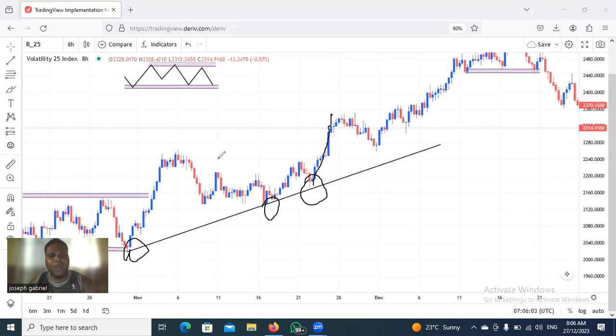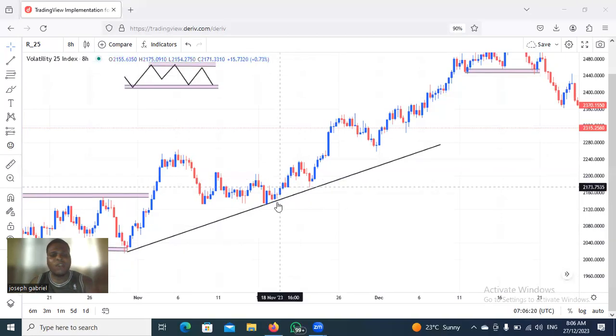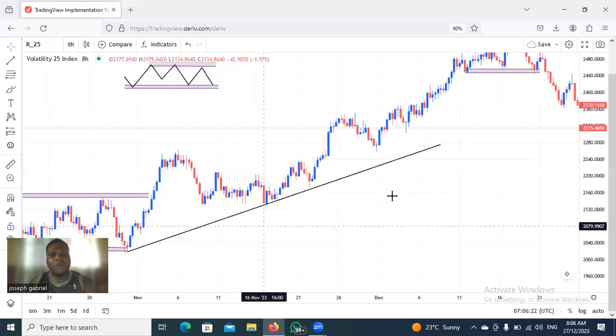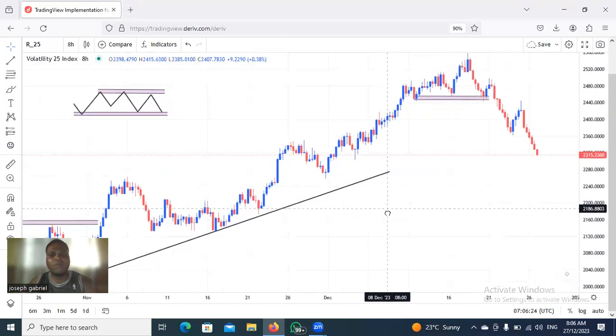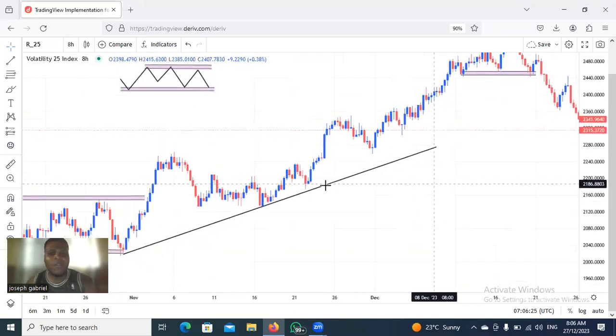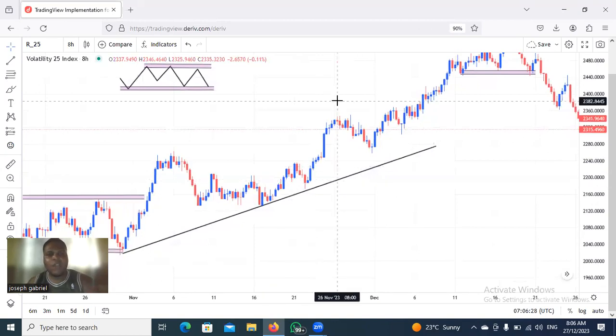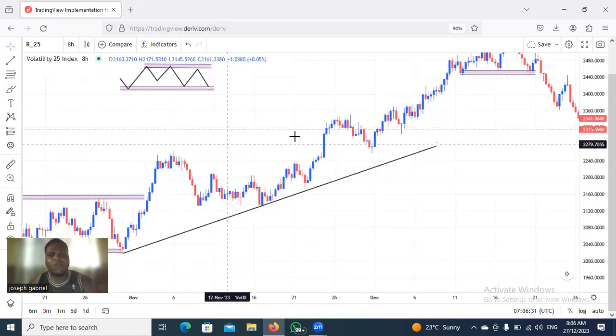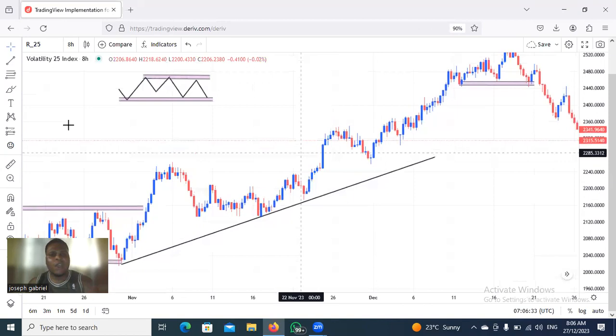and moved up. And mind you, before price comes to your key level, make sure you're taking notes of these things I'm saying. Many traders make that mistake, or should I say most traders make that mistake. Because the market is at your key level does not necessarily mean that you automatically start buying or selling. You must also wait for confirmations. Confirmations of your trade is very important as a trader. That is not what I'm going to be showing in this video, but confirmations for your trade is very, very important.